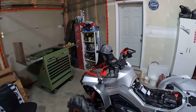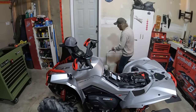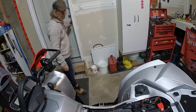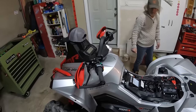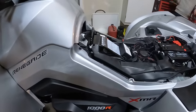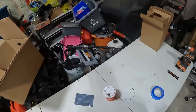Plastics went back together pretty good, other than the side one was pretty tight. But I got it in there, and it looks like it was actually fitted wrong from the factory, which was the problem. Bent one of these tabs pretty bad, but definitely tightens everything right up, but looks good. Let's take this stuff out of there. And I think we're ready to rock, eh?